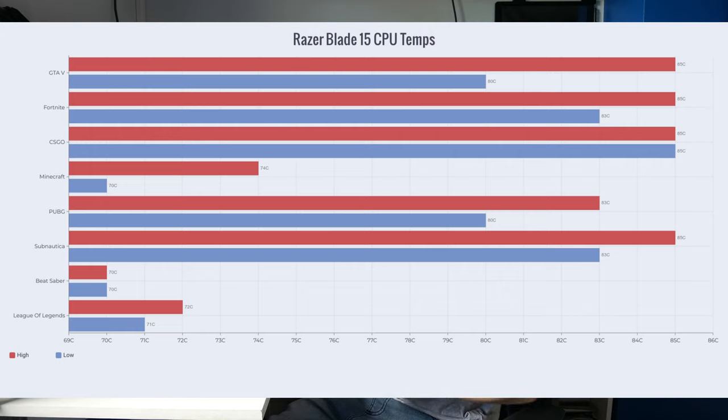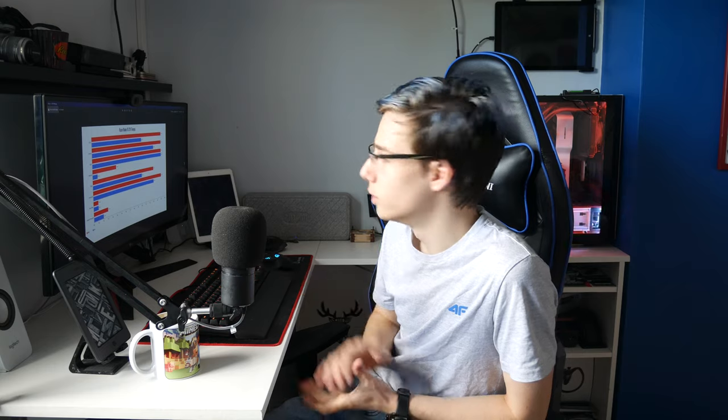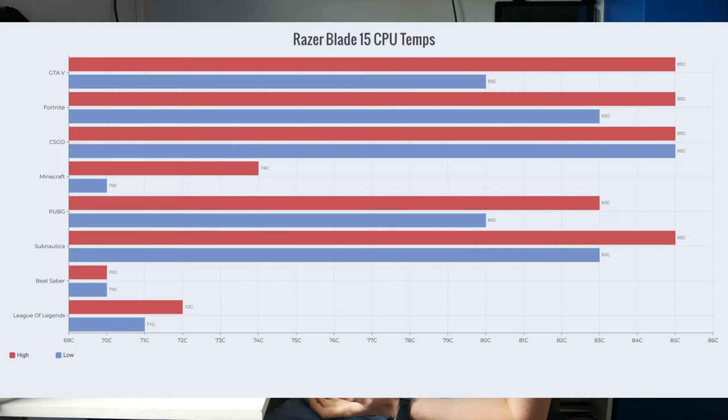So when we look at the graphs, things start getting a little bit more interesting. GTA 5 on high graphics got 85 degrees Celsius, while when you dropped it down to low, it got 80. I'm not going to read all of them out for you because you can look at them on screen, but there's a clear pattern here. These are the CPU temperatures, and in some games, turning down the quality means a lot, while in others, things don't change at all. Either way, the laptop does get pretty hot, but it was actually comfortable enough for me to touch and play on.